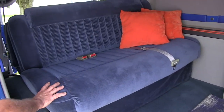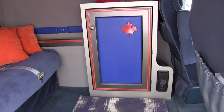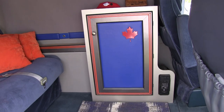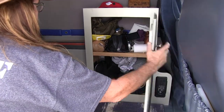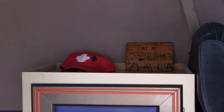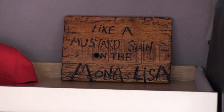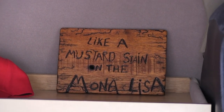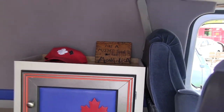And of course this lays down into a bed, so we've got lots of room when we're not using it as a bed. That's actually just a storage cabinet — we've got the power supply in there too. And that sign — a friend of mine came up with this idea when we were partying together and he made this quote one night. It just says, 'like a mustard stain on the Mona Lisa.' He was talking about something standing out, and it caught my attention. It was so funny, and he made that up for me — so it's part of the van now.